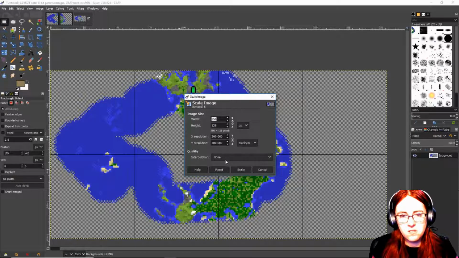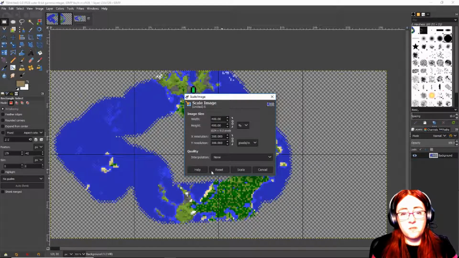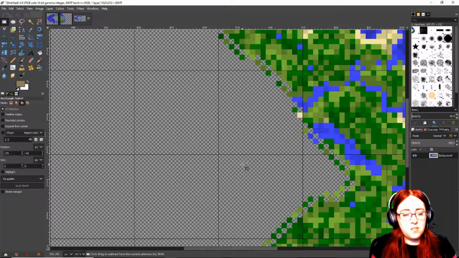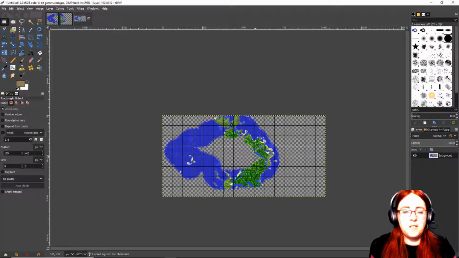So we're going to do this to 400%. Yeah, so 1024 by 512. That sounds fine. Again, no interpolation. I'm going to copy that. And now our final steps are all going to be in Inkscape.